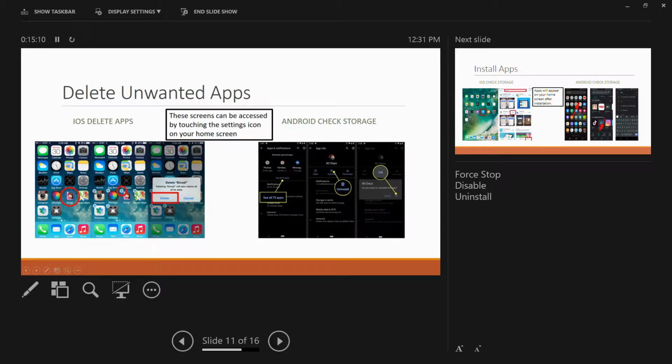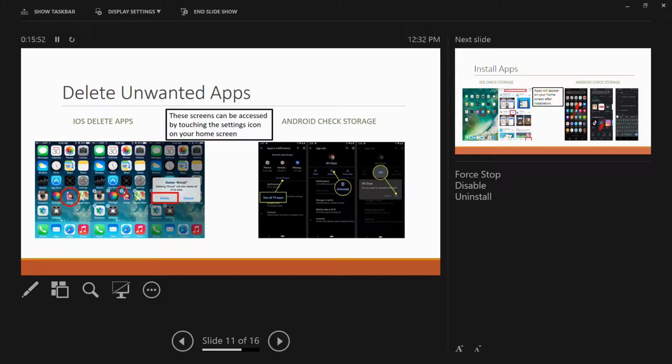So this is how you delete the unwanted apps. It's very easy on iOS. It's pretty easy on both, really. But on iOS, all you have to do is use the touch and hold technique that we talked about earlier. So this red emoji is circled here. You just put your finger on it, touch and hold, and then those X's will come up, and you'll touch that, and then it'll say delete emoji. Well, this program's called emoji. It says deleting emoji will also delete all its data, and then you would just touch delete. So it's just that simple. You touch and hold on an app you don't want, press the X button, and then you do delete.